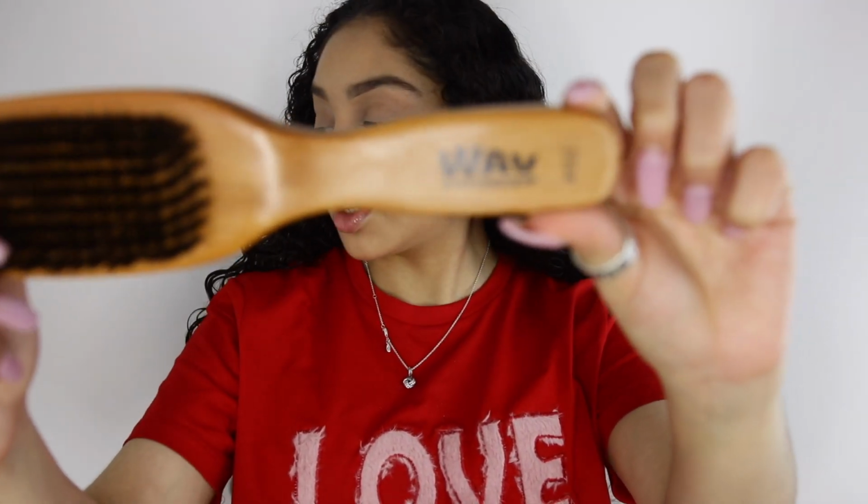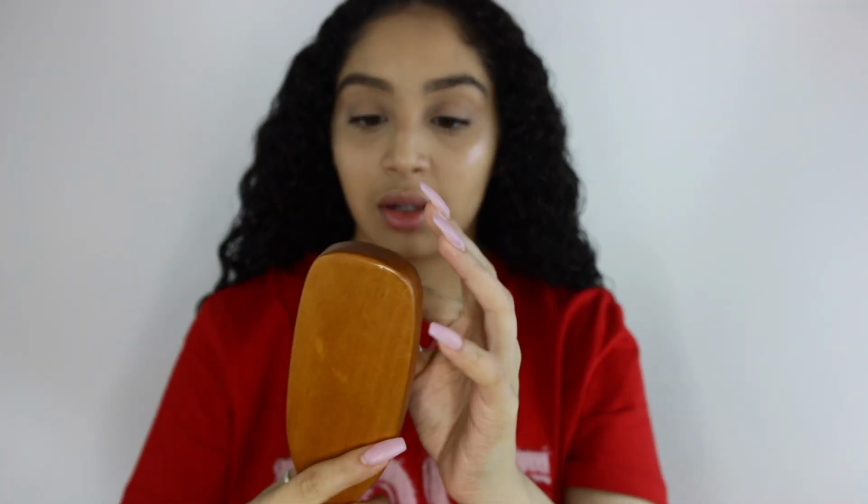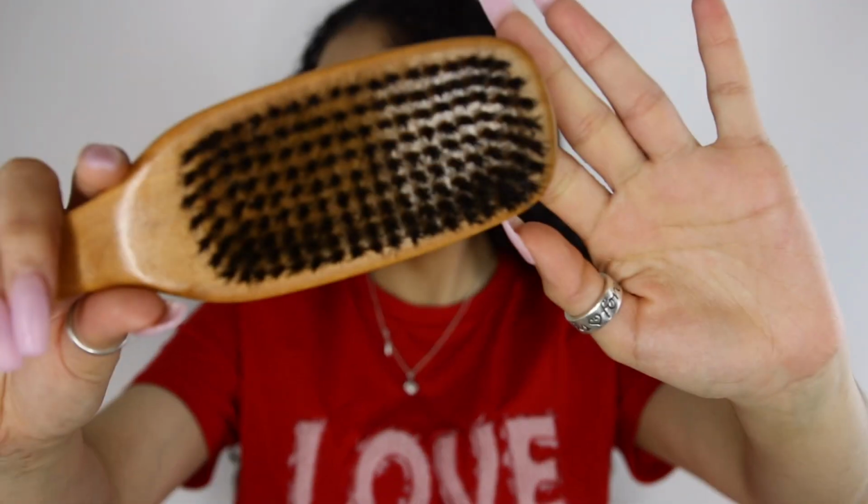Next step, I'm going to be using my wave brush, a little bristle brush. What do I got in there? We've got some product in it. My wave brush, bristle brush, whatever y'all want to call it. And I'm just going to go ahead and kind of smooth my hair down with this.